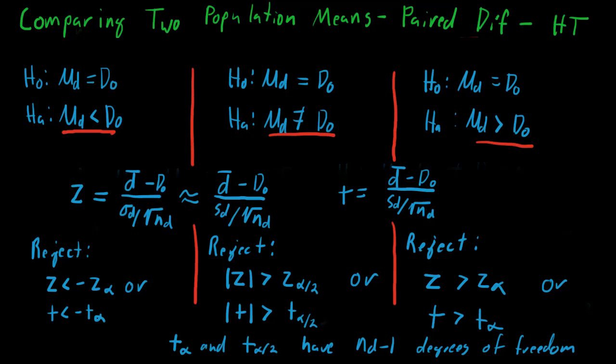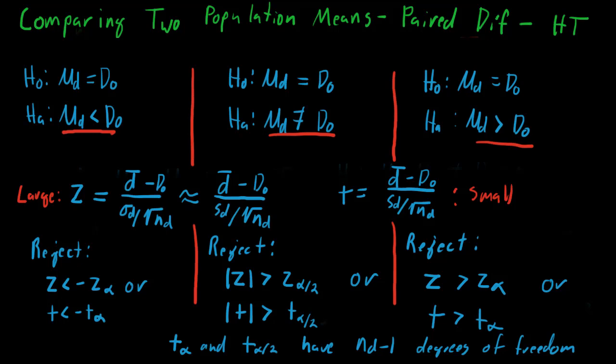For our test statistic, we have the two different test statistics that we've had in the past. So we have z, where z is equal to our d bar minus d naught over sigma d over square root of nd, where we can also substitute in sd if we don't know what sigma is. And that will be for our large sample, where we use our z value. And for t, if we have a small sample, we use our t statistic instead, where t is equal to our d bar minus d naught over sd divided by the square root of nd.